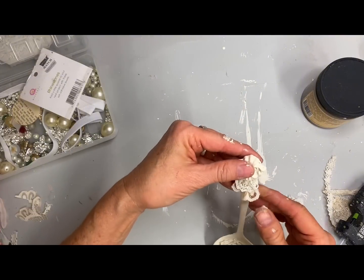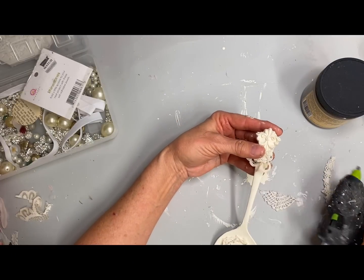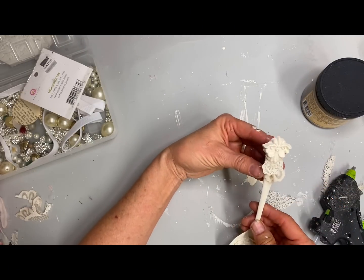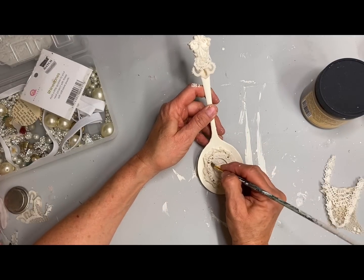Now, I personally don't decorate in Shabby Chic. I really love it. I love the look of it. But me personally, I don't decorate with it. But I absolutely love to create Shabby Chic.